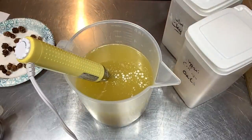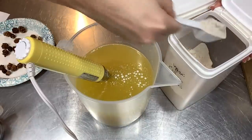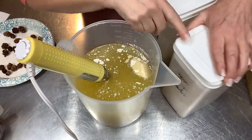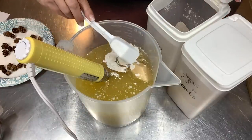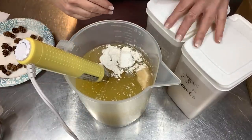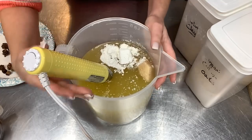So there it is. Here is my colloidal oats and my kale and clay as per my usual, 2 tablespoons of each. And these containers are from Dollar General and they came with the scoop in there. They're over by their food storage containers and I just love them. They were very inexpensive. So Dollar General is where I got those. Let's get this all blended in and we'll come on back and get ready to make some soap.